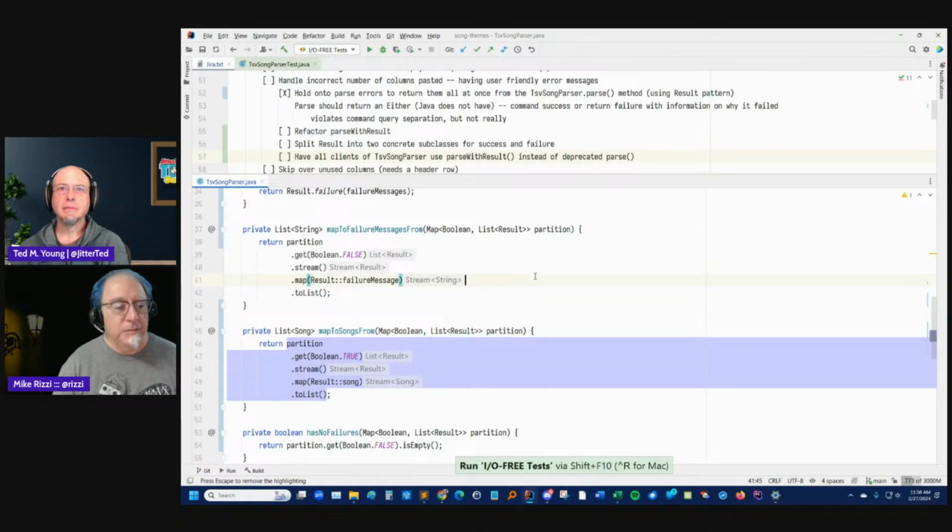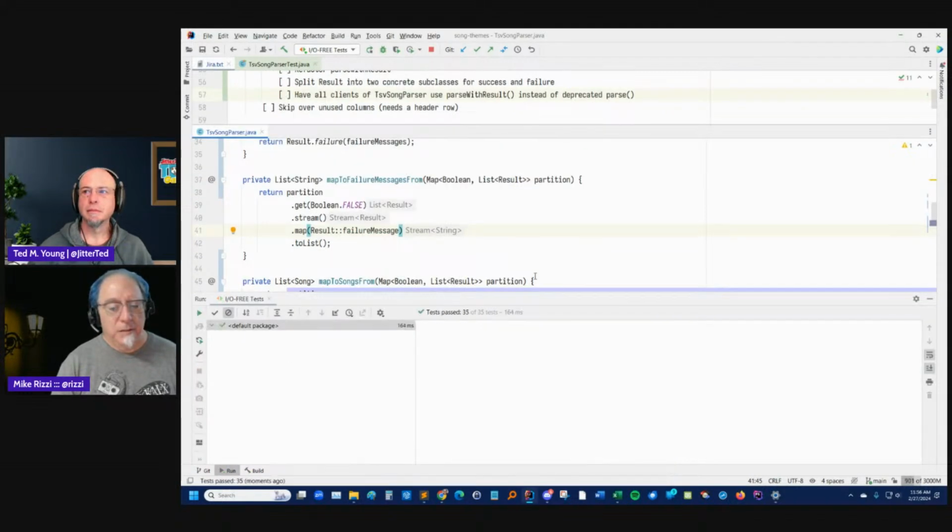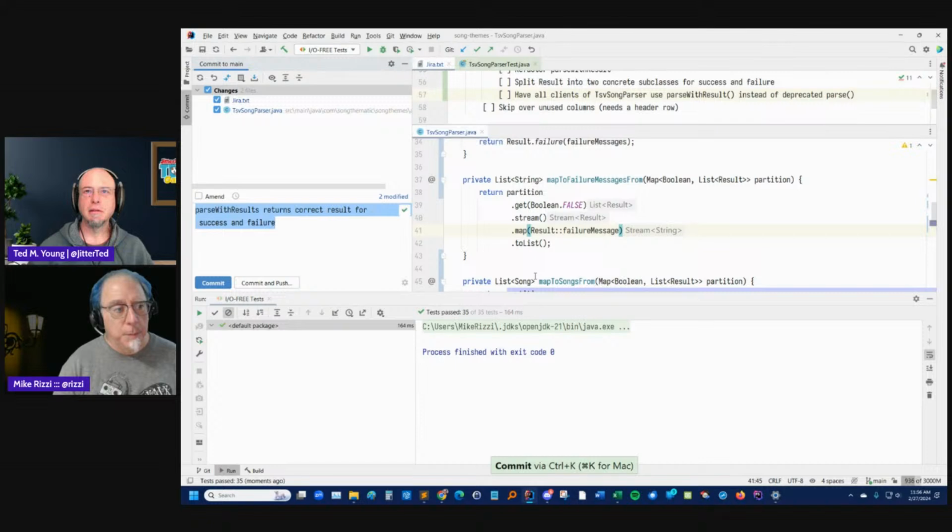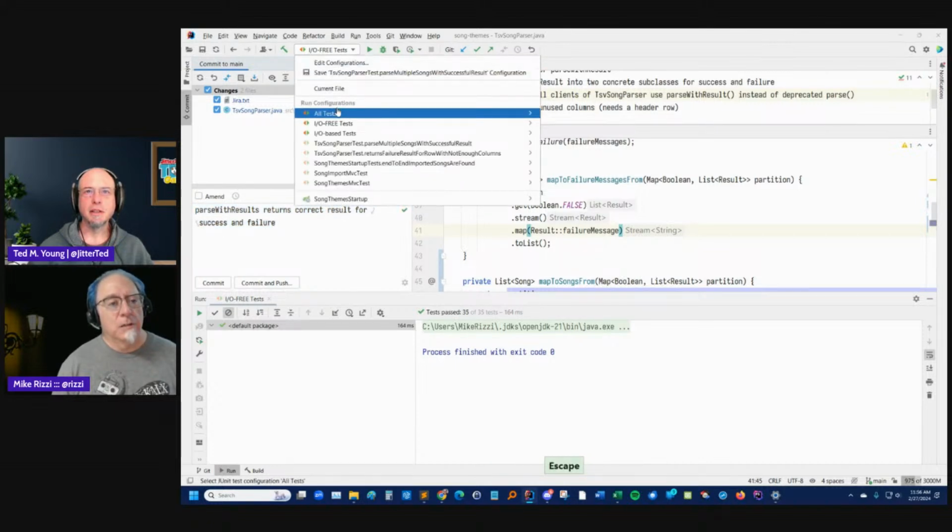Well, let's rerun the test, even though everything was automated. Yep. And then commit. Yes, definitely want to commit. Let's run all the tests first. As in all. Yep.